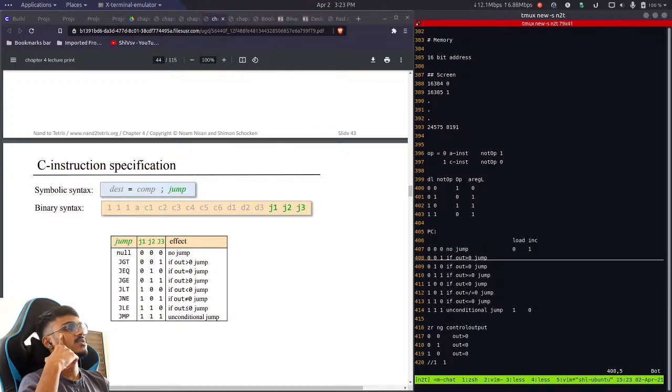So it is 0, 0, 1, and if ZR and NG is 0, 0, then I will pass. That means the condition is satisfied, and in that case I will pass 1 inside the load bit and 0 inside the incrementer bit.